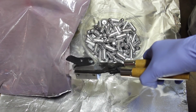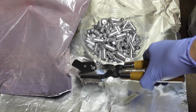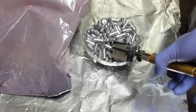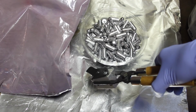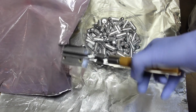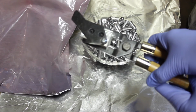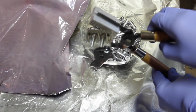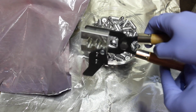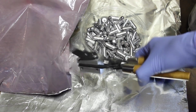We're getting ready for New Year's, and it's really raining and wet outside, so no more casting. So I'm glad I got this casting done when there was a break in the weather about a week ago. And we use this mold right here. It's the Lee 457 450 grain flat base bullet for the 4570 458 Win Mag.